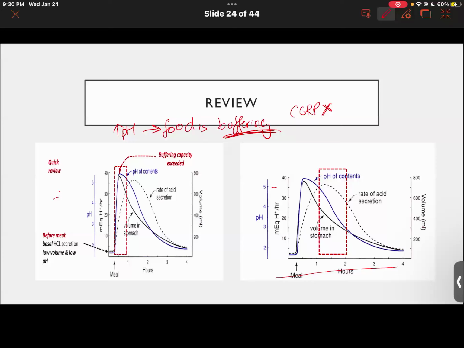So you see here, the volume in the stomach is decreasing. If the volume in the stomach is decreasing, that means there's less food. If there's less food, then the buffering is going to be less useful. If the buffering is less useful, the pH is not going to be high. It's going to be low because the acid is not affected when there's no buffer. If there's low pH, then we have the CGRP pathway. Remember this pathway? If you have low pH, then this leads to the CGRP pathway, which increases somatostatin, and somatostatin is an inhibitor. So this is going to inhibit acid secretion, and that's why it's going to get lower. And that's what this graph is showing you.